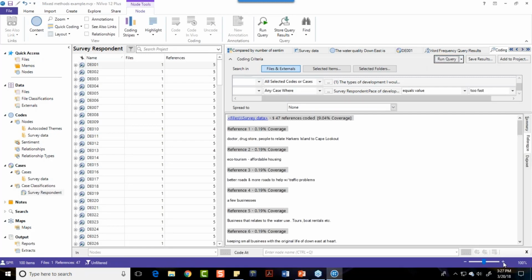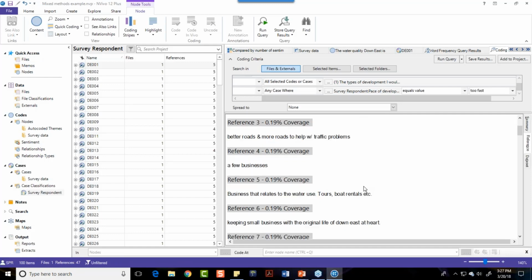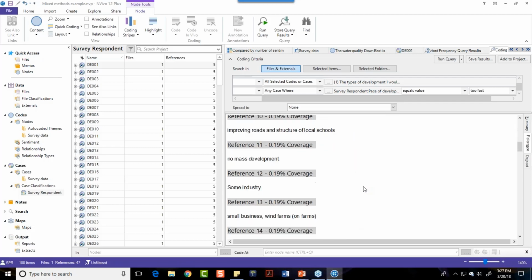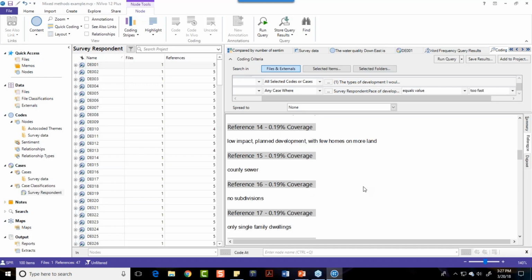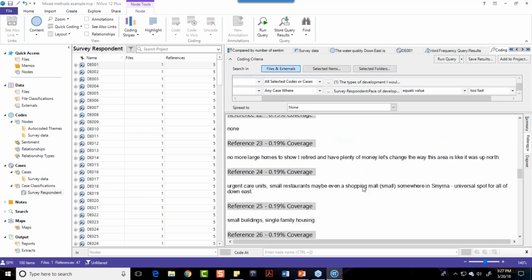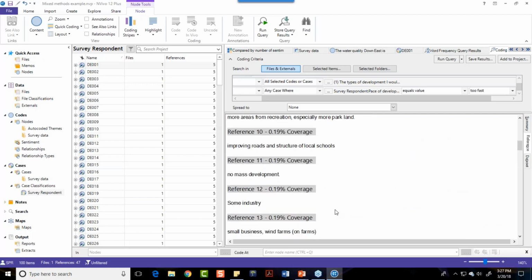And if my initial thought was that people who said the pace of development was too fast would be anti-development, it shows from the responses to this particular open-ended question that that belief was off base. That's really not the case, that the overwhelming majority are not anti-development, but are very specific about the type of development they want to see.